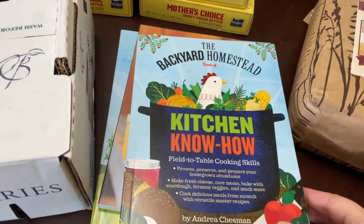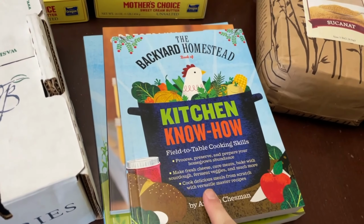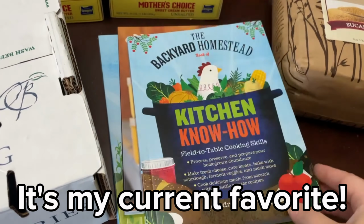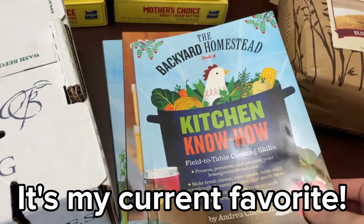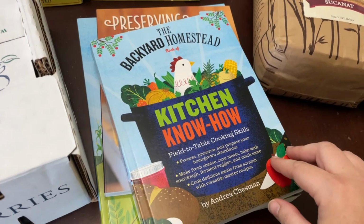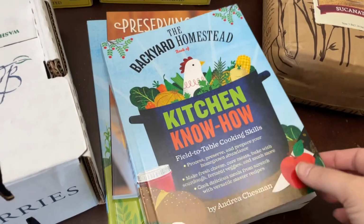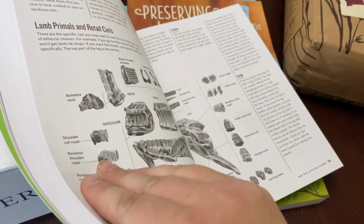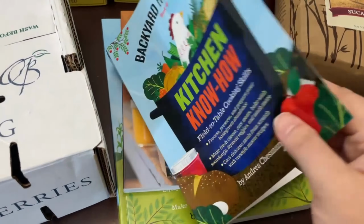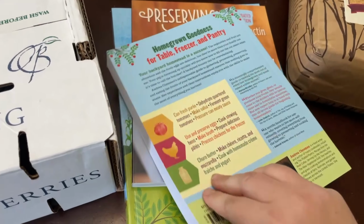And then got some books. Really excited. I've had my eyes on these for a long time. And I have to say, I've already flipped through it. And yeah, I will sit down and just probably read this type of cookbook because it looks very, very interesting. And also the perfect type of cooking that I do in my home, where I'm generally butchering my own. I have whole chickens that we butcher ourselves. So not many recipes call for that or teach you all the different ways to use it.